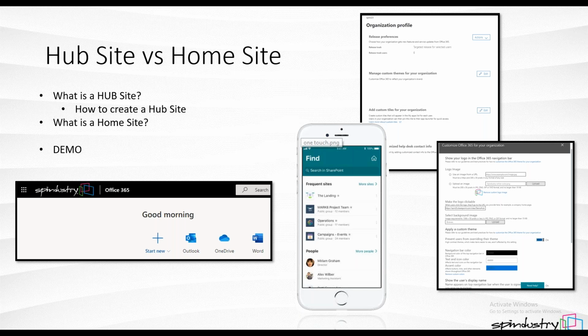And so basically, if I want this icon here, when someone clicks on it, to go to my new home site, my main intranet portal, I can do that by going into the organizational profiles, editing the properties here, and going through and setting up the logo that I want, and setting up the URL, make the logo clickable. Well, they're going to do that same thing with the word SharePoint. When you go to click on that, it's going to go to a home site as well.